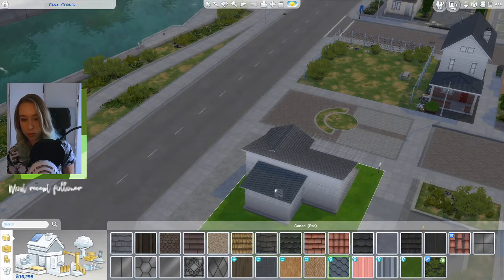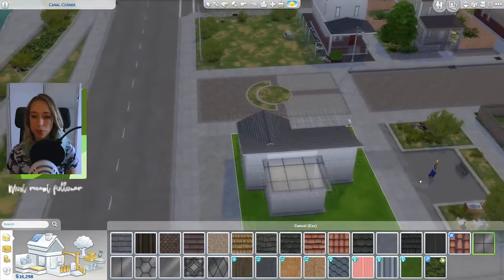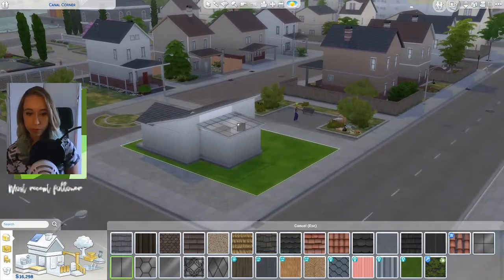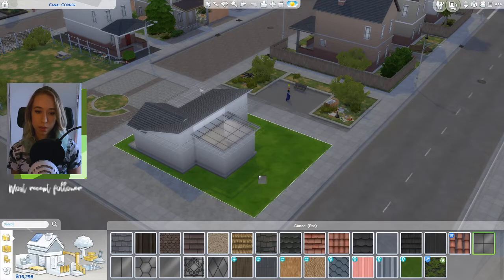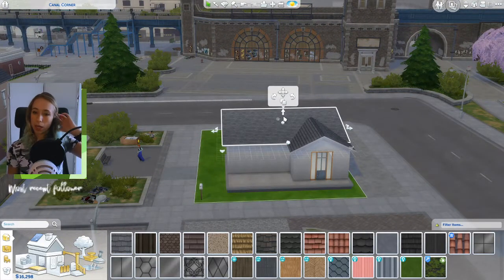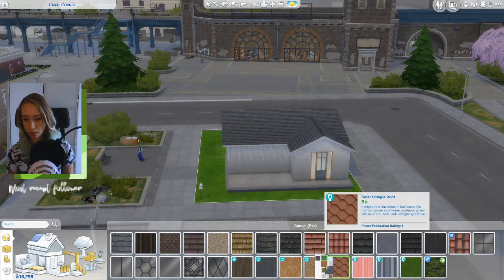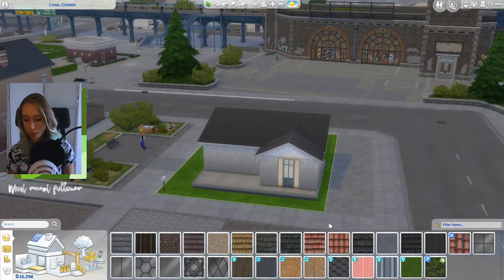Oh, we have this. Oh no, this is solar shingle. That is nice, by the way. We can do that for the other parts of the roof. But we can do this with glass. I think I like either this one or this one. I'm gonna use this for now. Yeah, I don't like this roof, but we'll get to it at some point. Solar shingle roof. I like this because it gives you power. Solar power. And I'm all for solar power. And we're just gonna make it look somewhat good.